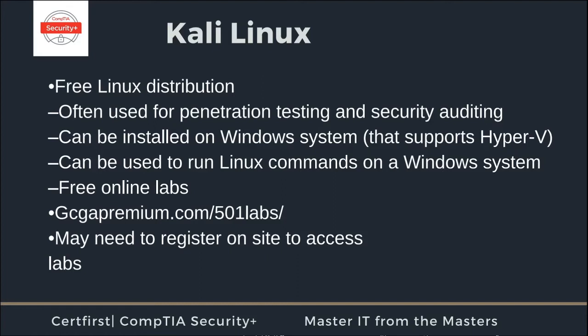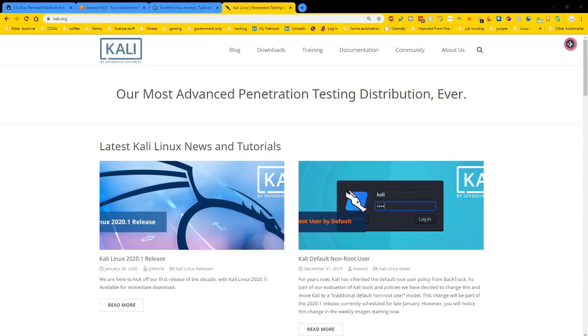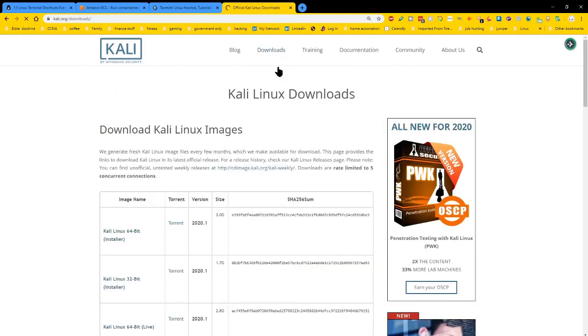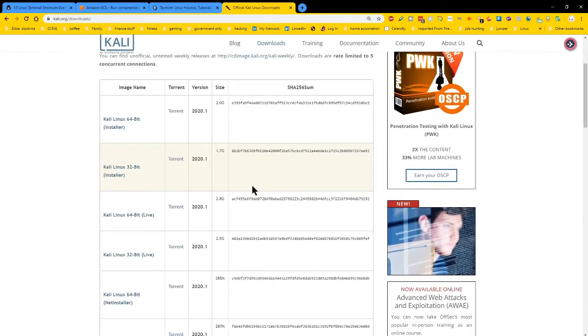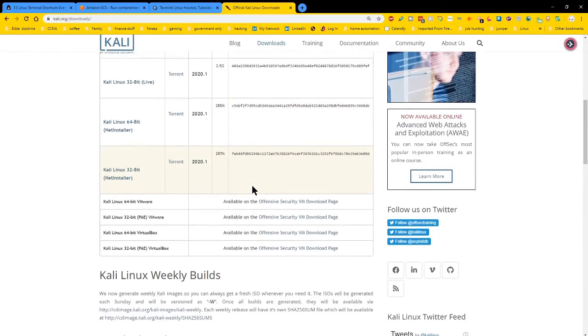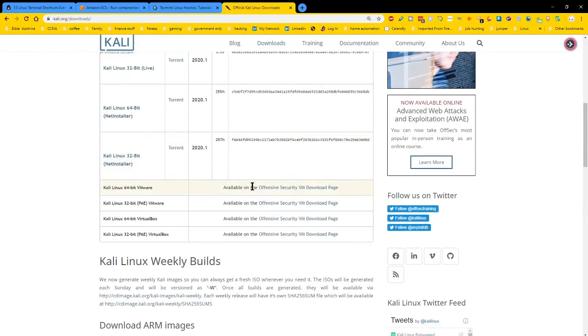First, we'll take a look at the Kali website. So this is what you see if you go to kali.org. That is the website where you can download the distribution. You go to the top window here and click on Downloads, and we can get multiple versions of Kali. We can go to the 64-bit install live distributions as well, which means that you can install them without having to change the underlying hardware.